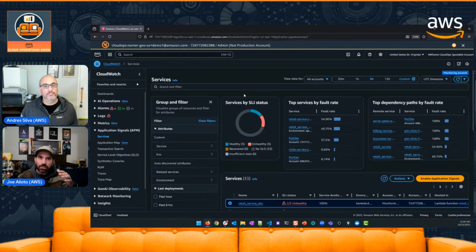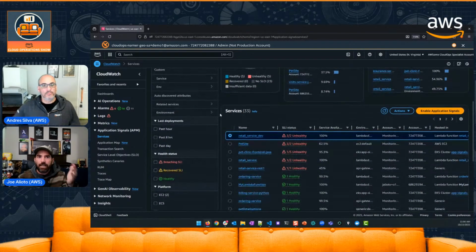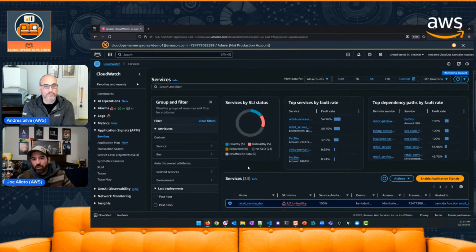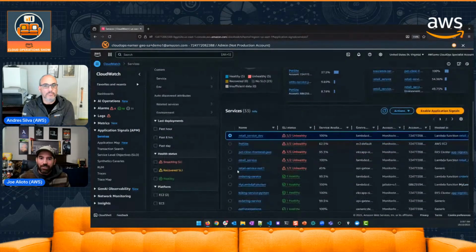I'm not going to dive deep into this at the moment, but from within Application Signals, these are all the services that I have instrumented today, so that we can see what the application's doing. I have a ton of healthy and unhealthy services. This view is great when you want to dive deeper into one service, but you have a lot on the screen right now. There's a lot of data, a lot of text, a lot of stuff to look through, which is really great when you need to start diving deeper and understand what's going on, whether it's in a single account or cross account, however you manage it all from one place in your monitor.